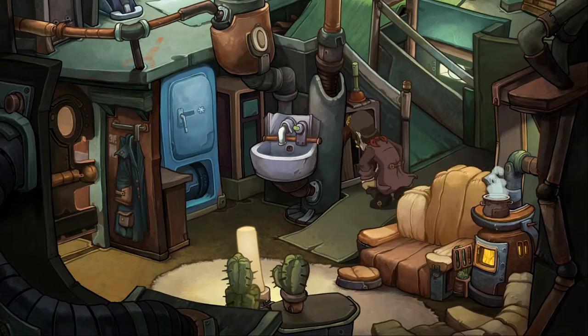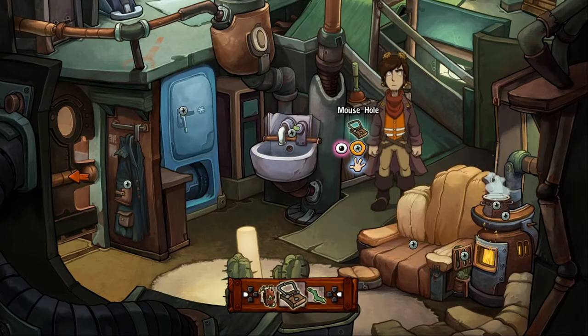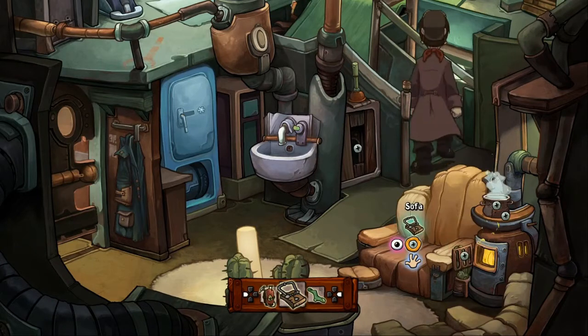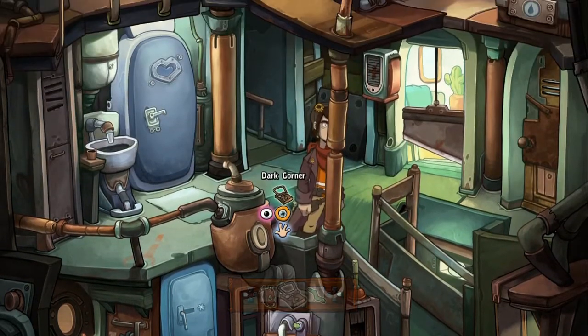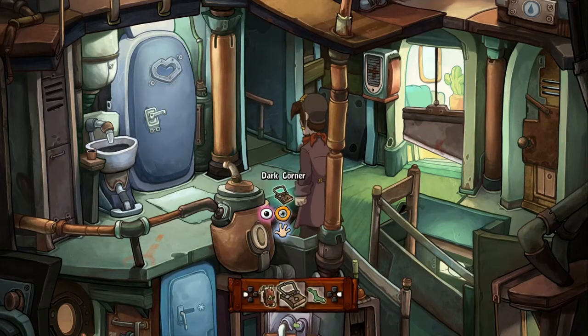Mouse hole, let's take a look. Ouch! I'm not sticking my hand in there again! Okay, maybe we can use this trap to get the toothbrush. Nah, I don't think this will work without the right bait. And now we need bait as well. What kind of bait for a toothbrush?